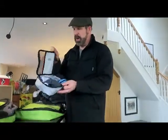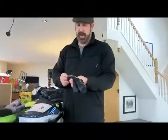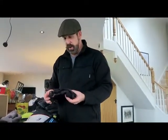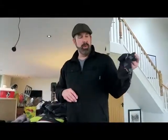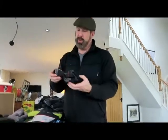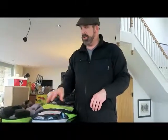And then this is my bag for underwear, and this is my bag for socks. Now for socks, these have been fantastic. These are called, what the heck are they? Stay Dry socks or something. They're a merino wool blend. Oh, Smart Wool. These are Smart Wool socks. I've worn these sometimes for a week and a half without washing them, and they still go great. They don't smell, and they're so comfortable. These are the greatest socks. If you invest in a pair of them, they're about $20. They're a little bit more expensive, but they work fantastic. So these two items, I wouldn't scrimp on, socks and underwear.